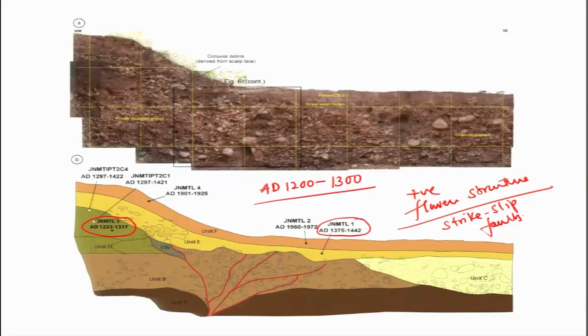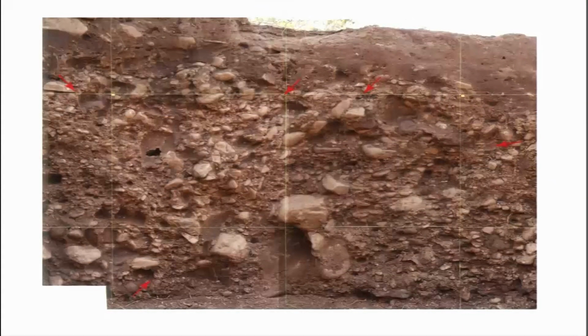So these are the ways which we try to incorporate in our data, and then the features which were shown in the previous slide, we try to map the displacements in the exposed trenches as shown by the arrows. This is what we call the shear fabric. So we have most of the gravels elongated over here along the fault. So the fault runs somewhere over here like this, and then like this also.